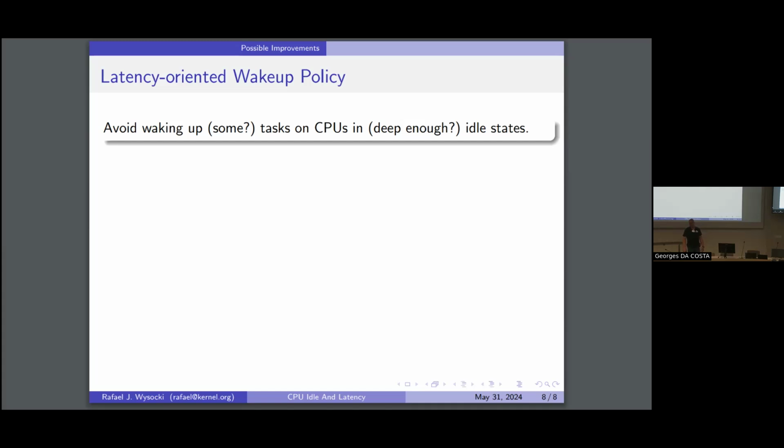Your observation, to actually be smart about selecting which CPU we wake up, that's probably better, right? And it may be necessary in some cases. It may be necessary to reserve a CPU such that you only put it into, say, a shallow idle state, so that if you have a task that has to wake up quickly, you will run it on that CPU, right? On a specific one.